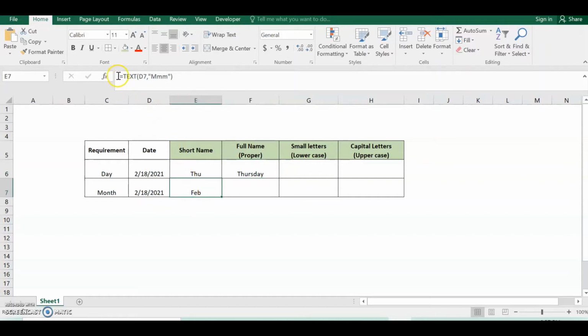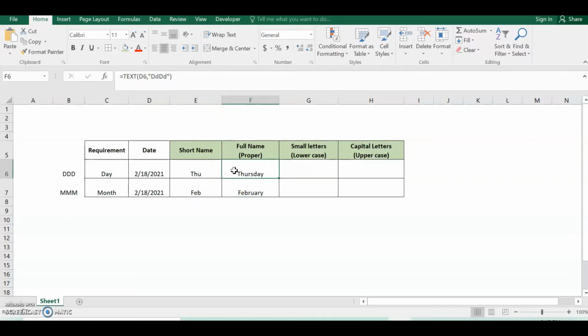Same way with the month: we will copy the formula, add another M, and then enter. Remember again that when you want the short name, you type the letter D 3 times, and for the month short name, you type the letter M 3 times. If you want the full name, you repeat it 4 times, and for the month, it's also 4 times.